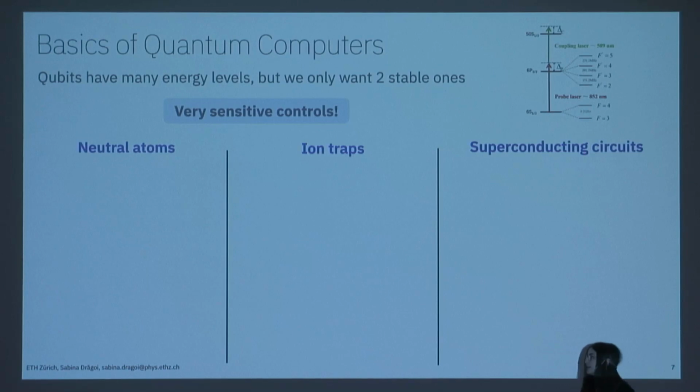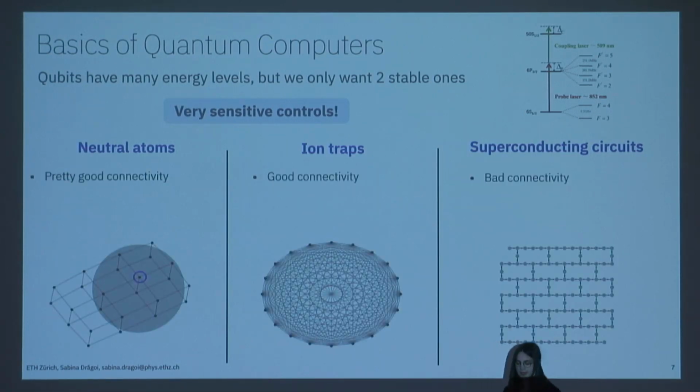So all architectures have qubits, but there are different types of architectures. I'm not going to talk about all of them. These are just some of the more established examples. You can have qubits being neutral atoms, or ions, or superconducting circuits. I want to draw some comparisons between the architectures that are out there, and I want to start with what I care about, and I'm going to explain later why I care about this. But it's about connectivity.